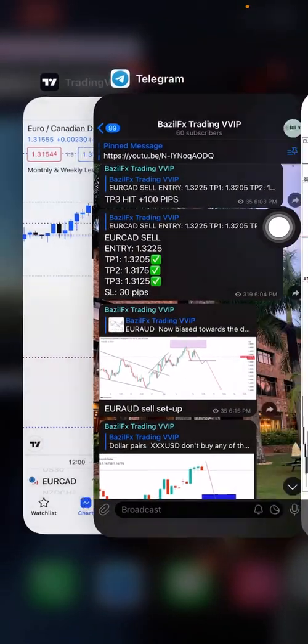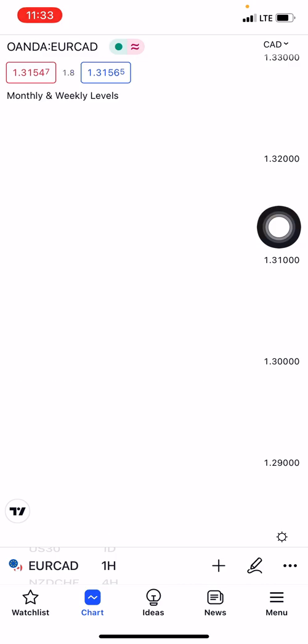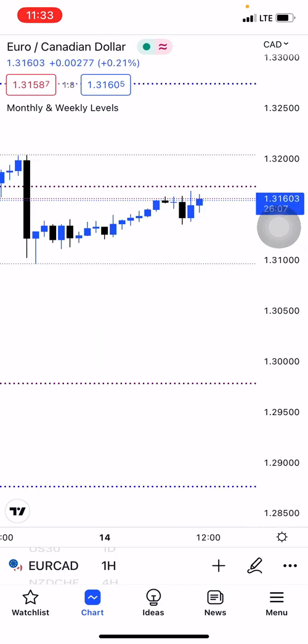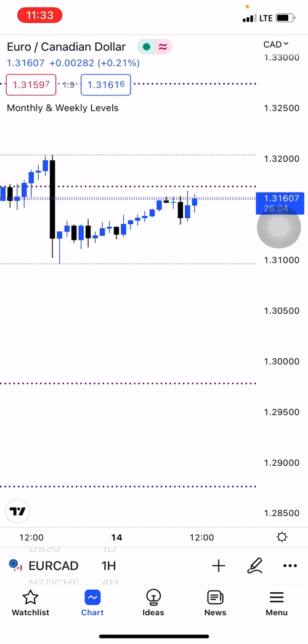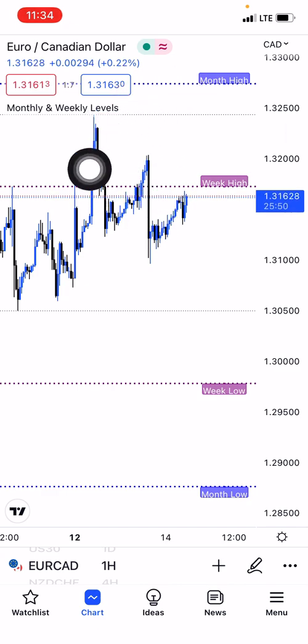But again, you can just use these monthly lows and monthly highs, guys. Whenever you identify these things on your charts, this is a very easy way to trade. A monthly high means that is the highest point price has gone in that month. So we are likely to see rejection. Do you understand me, guys? We are likely to see rejection. That's why when price reached there, it had to drop down. So this calls for a sniper entry.